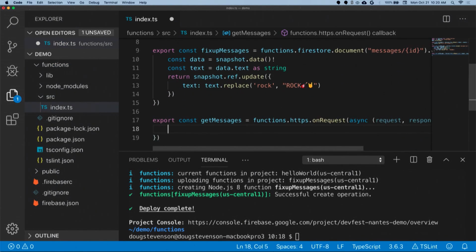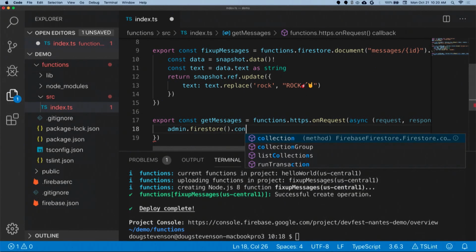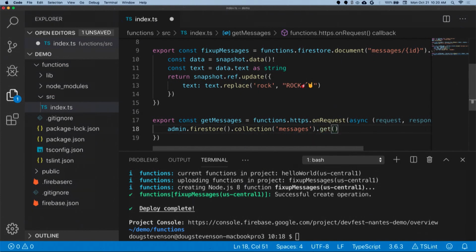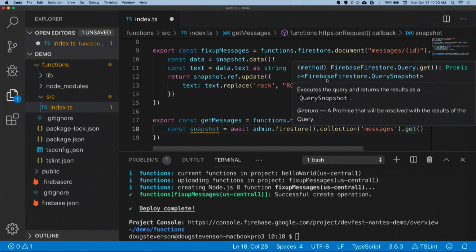So what I'm going to do here is say admin.firestore, in a collection called messages. I want to get all of the documents in that, and that's going to return me a snapshot. And I'm going to await it because get returns me a promise that contains a query snapshot.